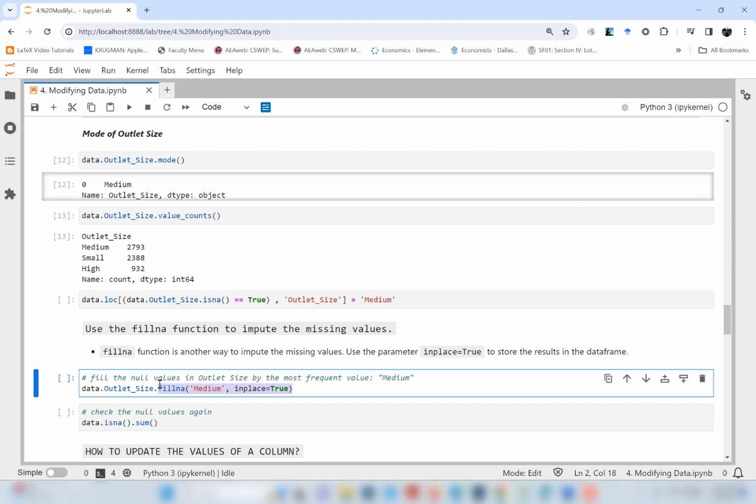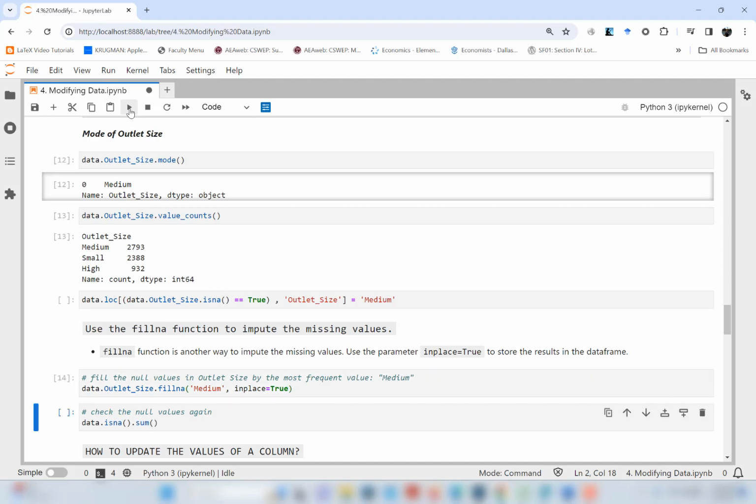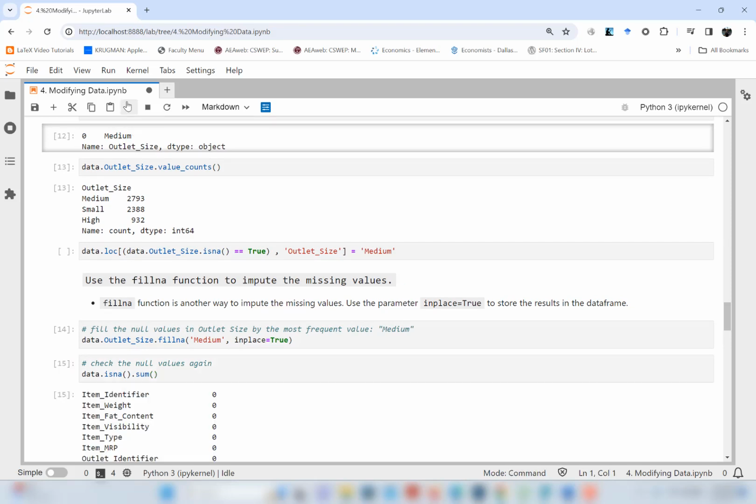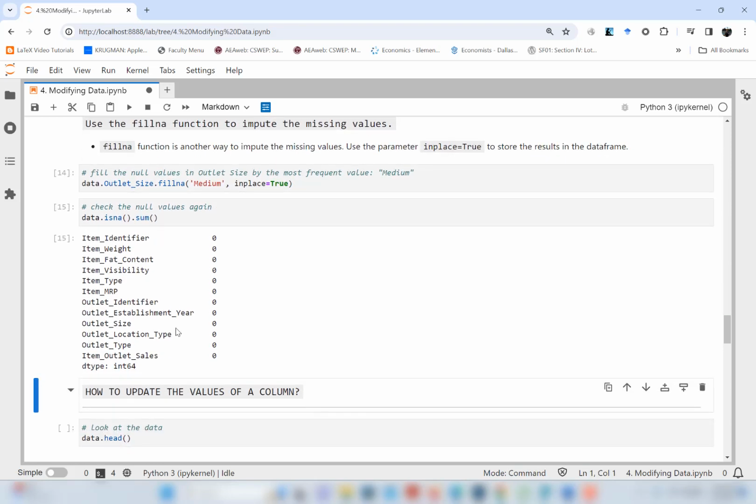And the minute you run this piece of code, you will see that all missing values are replaced by medium in the outlet size column. So if I do the isNA.sum function, you will see that we have no missing values in the outlet size column.